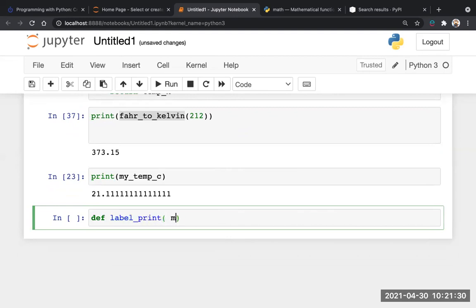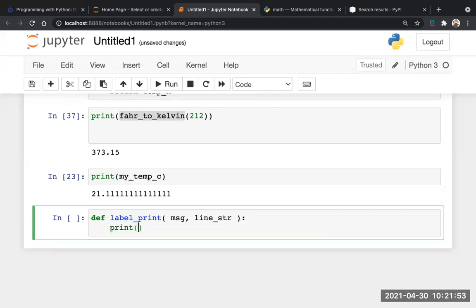This is just going to be a function that takes a string or a message, and then we'll print it, but prepend it with a little string that you give it here. So if I do print line, str message.